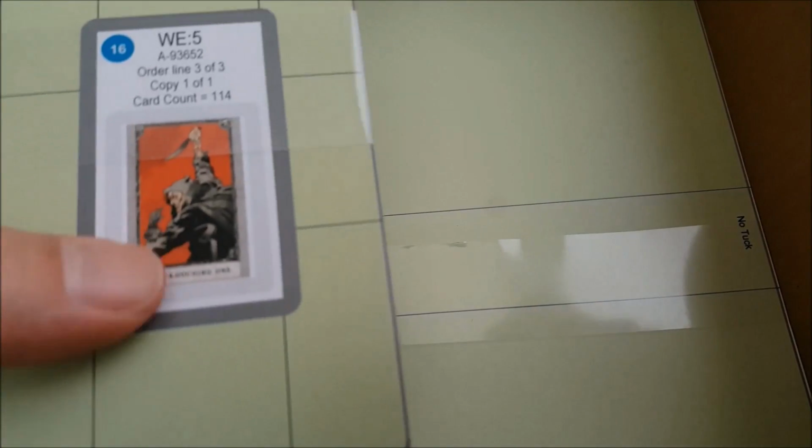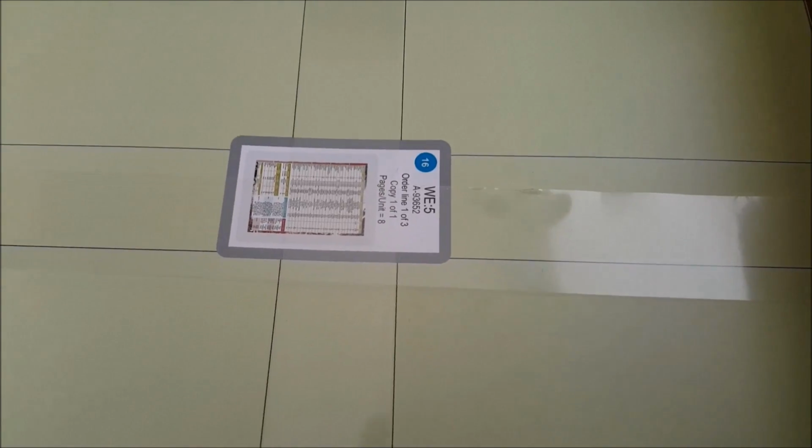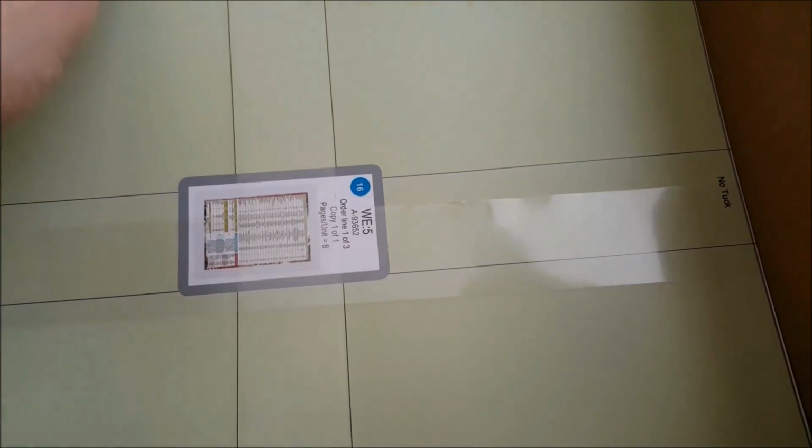Now, each of the cards in the stack are color-coded, which is pretty cool. Now, this big lime green covering is hiding the Game Master's screen, which is a 4-panel screen, which includes 4 panels of art as well. The fronts are printed, the backs are white.